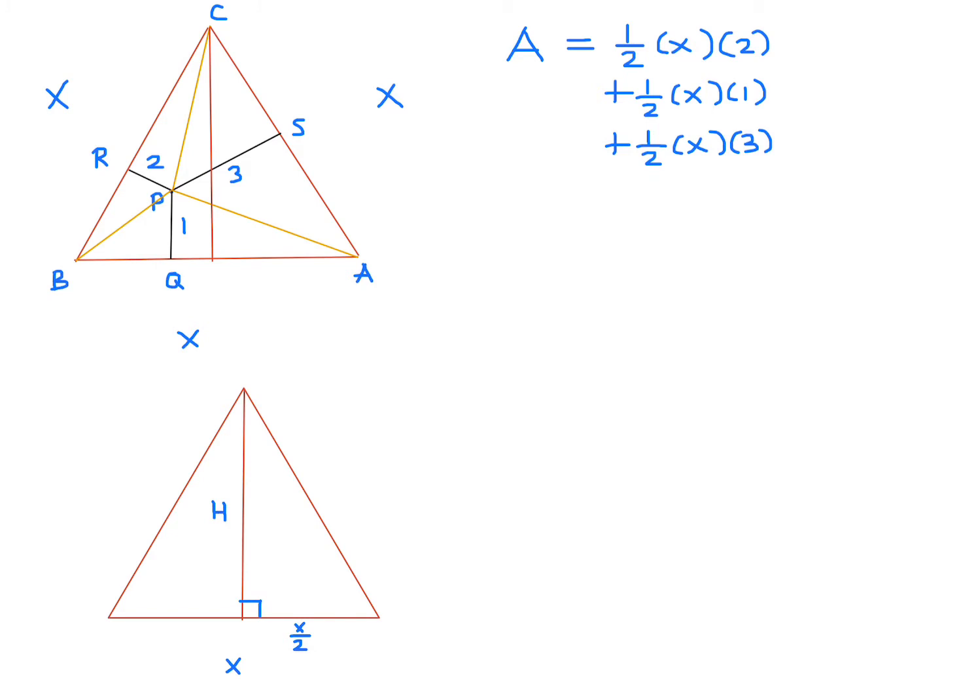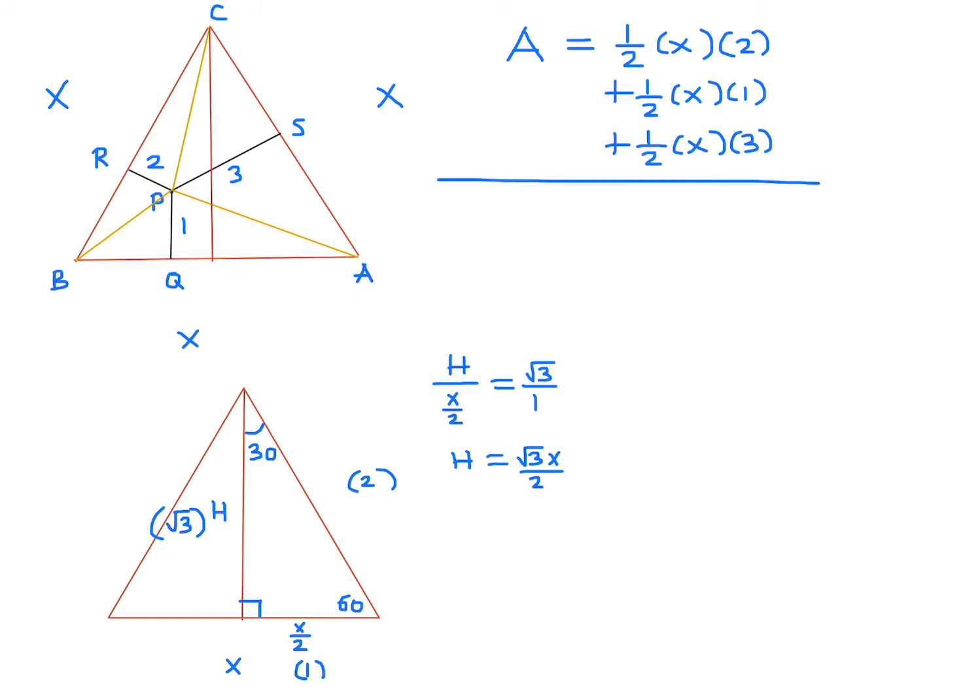And the answer is sure, because this was 60 degrees. How do I know that? Because equilateral triangle. And therefore this is 30 degrees. So the ratio of the sides of an equilateral triangle, by now I hope you know that it is 1, 2, and root 3, the ratio of those sides. So we can get H in terms of X. H over X over 2. Look at the ratios, root 3 over 1. All right. So that means H is equal to root 3 X over 2.